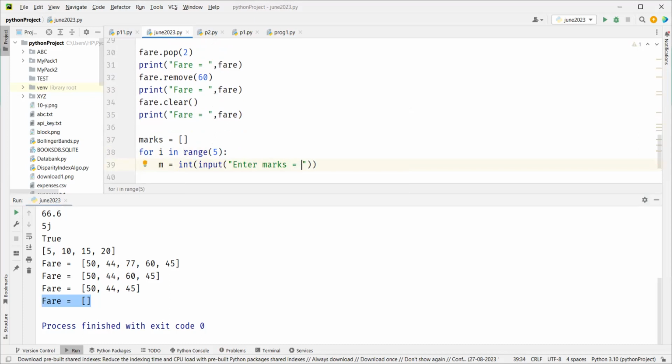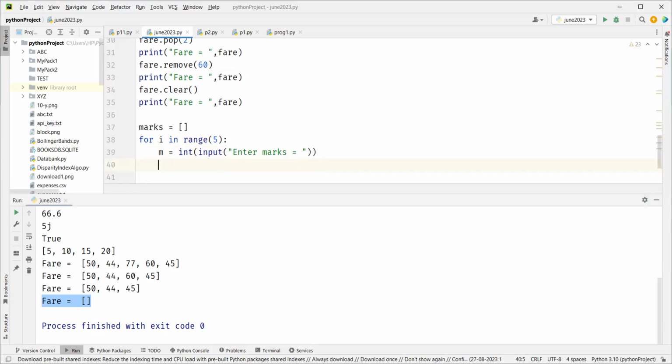Now this m will keep on taking new marks every time, yes or no? So I need to save this before m takes a new value. So I'll say marks dot append m.